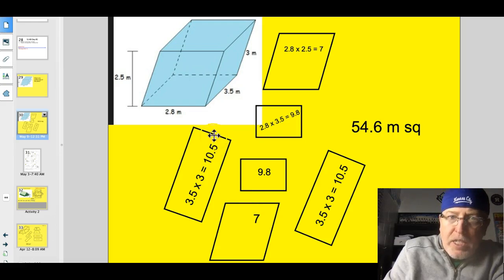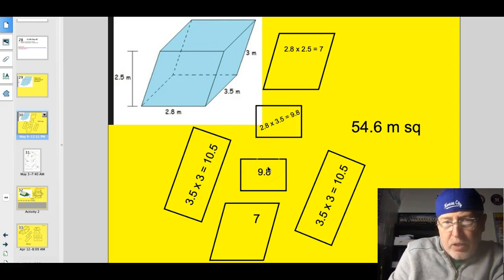So now the rest of them, these are all rectangles. Let's just start up on the top here. This one here is going to be 2.8 wide, and it's going to be times 3.5. You can see the 3.5 right here. So 2.8 times 3.5. Pop that into the calculator. You've got 9.8. Well, there's a top to it, and there's a bottom to it. So there's my other 9.8 rectangle right there.